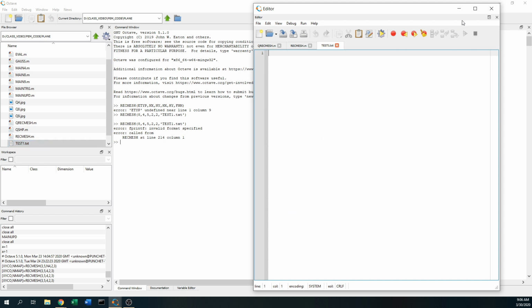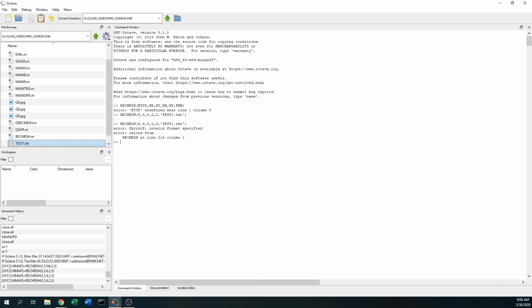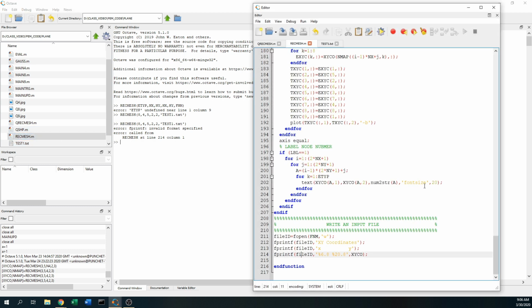No, it is not giving out anything. Line 214. Where is it? Rect match, line 214 column 1. Maybe just disable it.